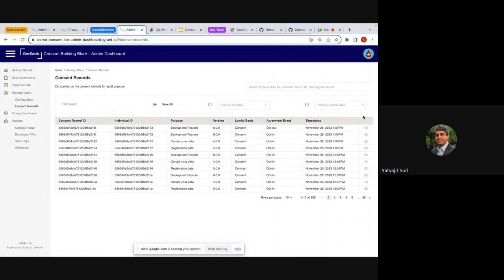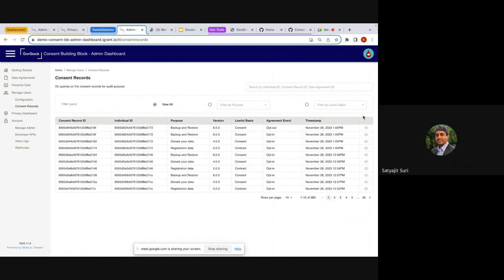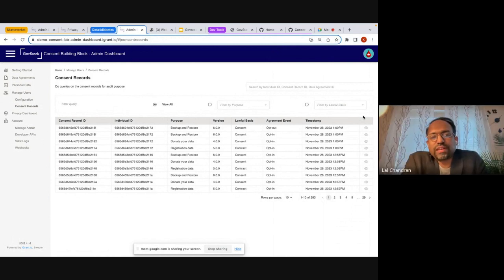So this individual ID that we're looking at, this is the tokenized ID that has come from the ID building block, right? No. This ID is purely internal to the consent building block. Nobody else knows it until a connection is made. So the application would know it, nobody else. For example, in this case, the data for diabetic application would have a mapping of its users to this individual ID. And that's how they consume the service from ConsentDB.